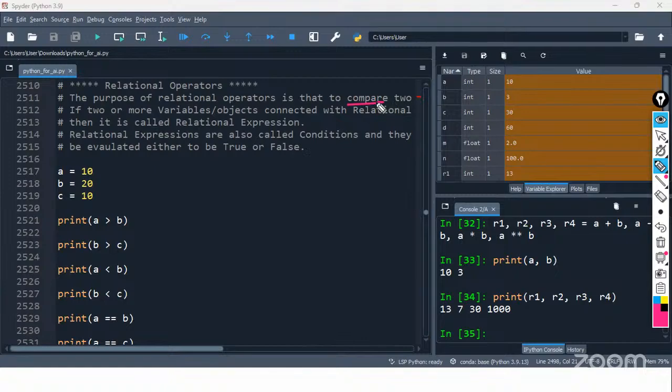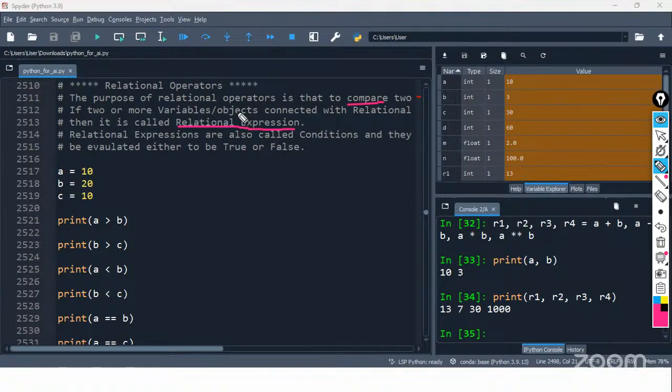If you are using any relational operator between two variables or objects, it becomes a relational expression, just like how we get an arithmetic expression. An expression is called a relational expression when a relational operator is used between two or more variables.